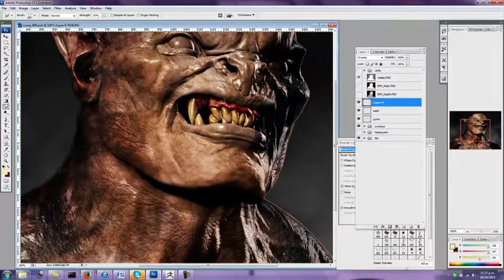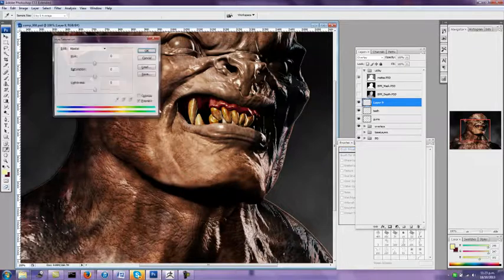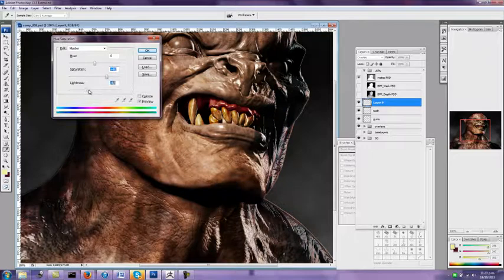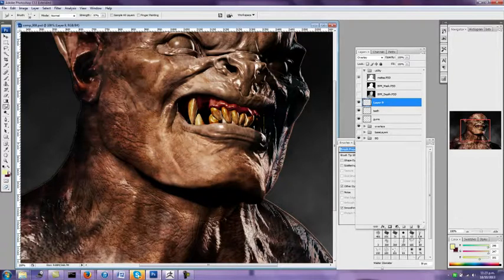Using the smudge tool now, just to streak that tartar, that decay down the length of the tooth so it feels like it's a proper stain running along the lengths of the teeth. Dialing our saturation back and our lightness. There we go. And very quickly we're arriving at a really nice looking set of teeth, just by creatively using our masks to isolate the teeth and the gums, and then painting in color. It's a very simple process.